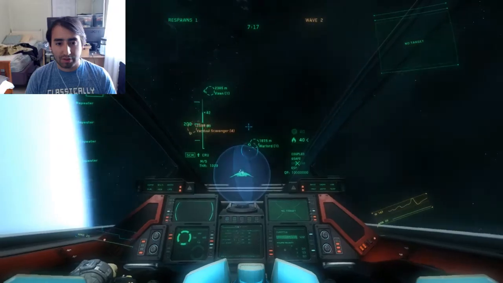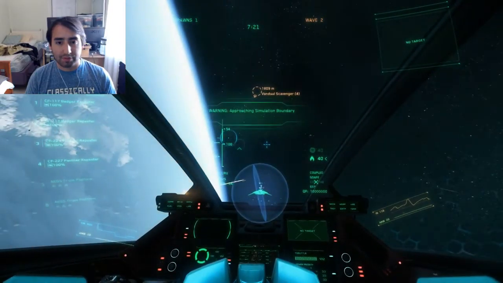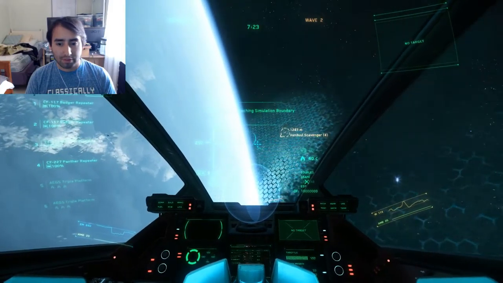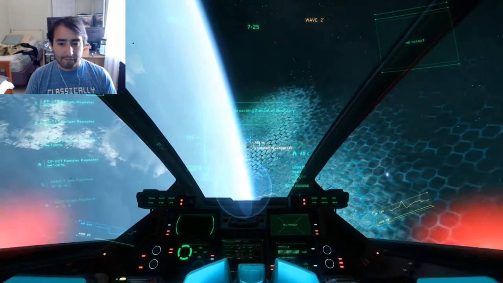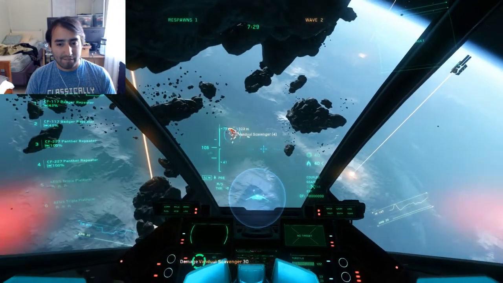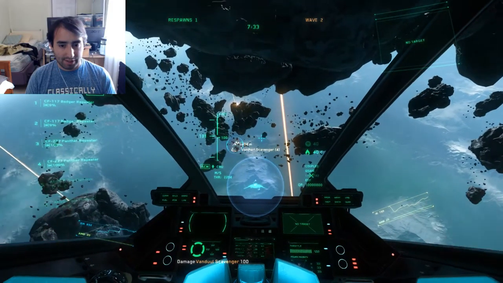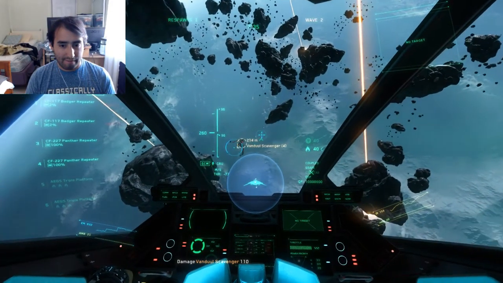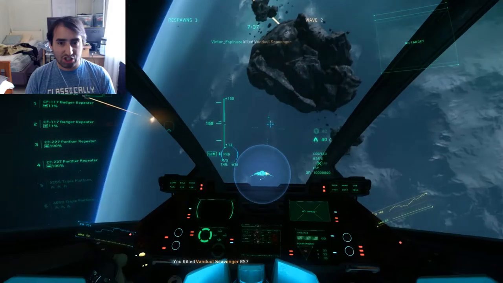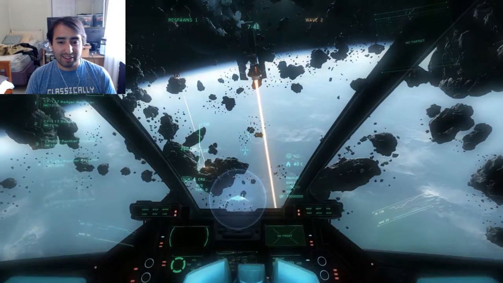Shields recharging. Warning. You are approaching simulation boundary. Shields up. Come on, you stupid drone. Holy shit. Zero hostile contacts remaining.